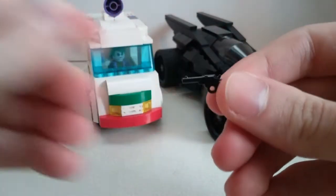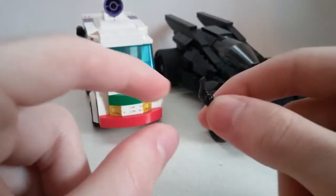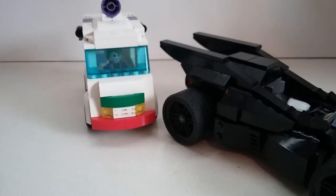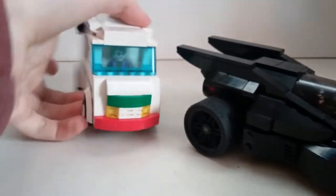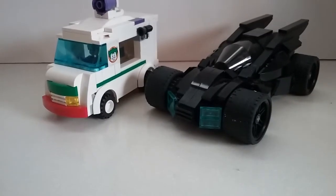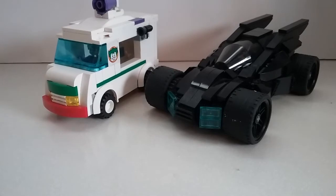Oh, and also the Joker's gun is a BrickArms piece from the Zombie Defense Pack, which is the only BrickArms set that I ever got, and I remember also having a blast with that. There's a lot of nostalgia in this video, but yeah, let's put Batman in his cockpit because mine as well. But yeah, this is really nice. I feel like if I made a backdrop with it, this would be a really nice display piece. But I really like it. I'm glad that I now own an ice cream truck and a cool looking Tumbler-esque Batmobile without actually having to pay money.